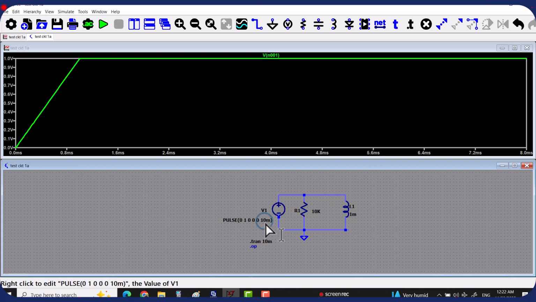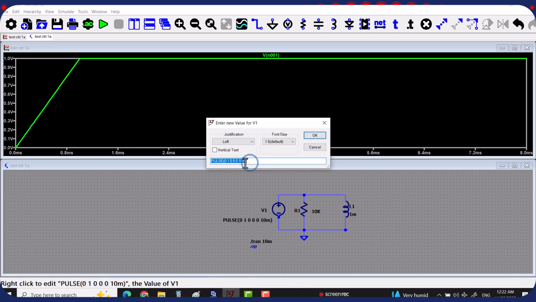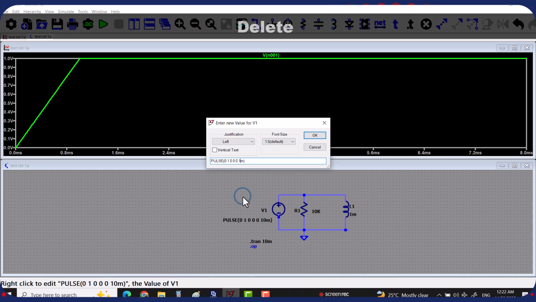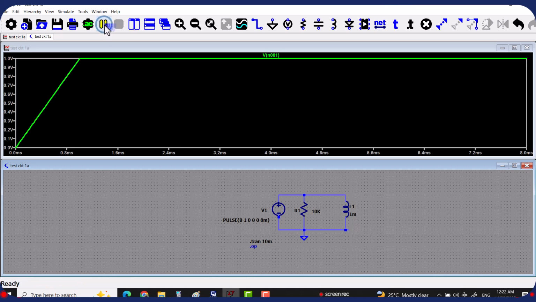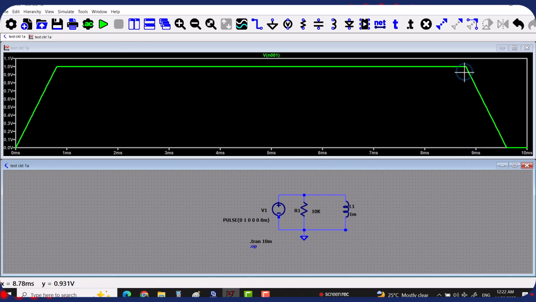and if I change the pulse criteria here, if I make this 8 millisecond, and now if I run this, you can see here that this was on till this time, and then it gets off here, but while being off, it took some time to turn off. This would be a very slow rise time. Such a pulse is very slow, it's not responsive.